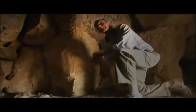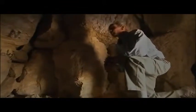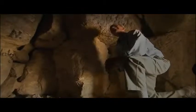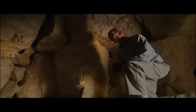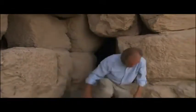Let me see if I feel any air coming out. No, it's not like a breeze or anything like that, so I don't know how far it goes. It's not exactly an internal ramp, but it's a big space. I think Jean-Pierre will be interested. I really don't know what it's for. Maybe it's just an accident of construction. Maybe it's not. He'll know better than me. Whew. Better.